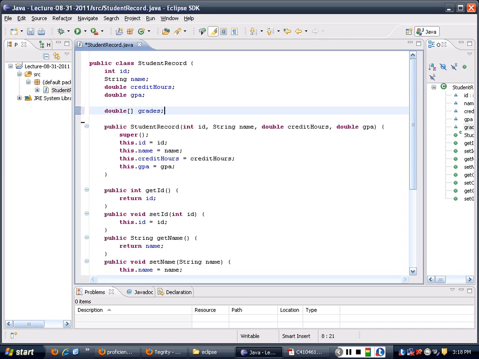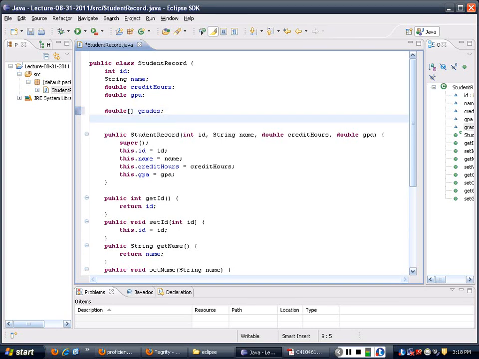Okay? And then I'm going to create essentially a counter. Okay, a counter. The counter would count how many grades you have.